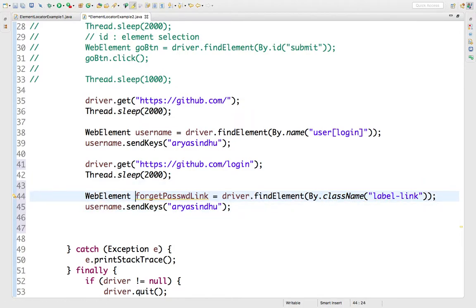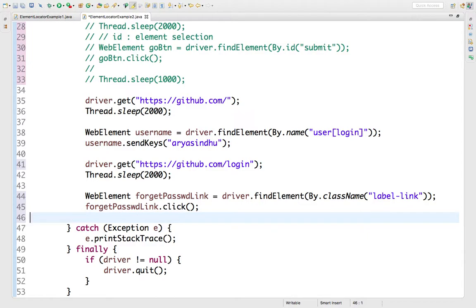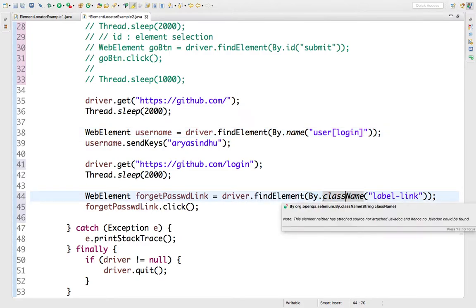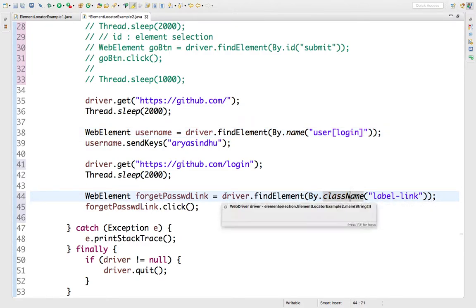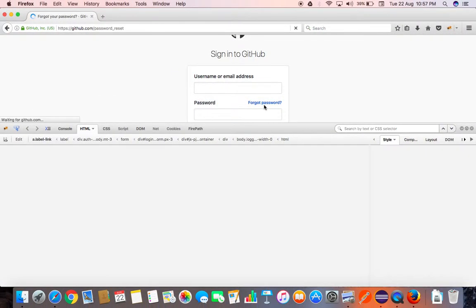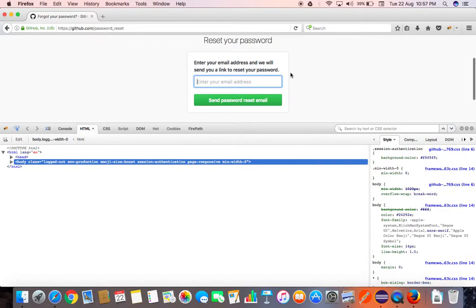Now I have found this link, and I need to click on it, so the click operation. I have now seen how to do ID, how to do name, and how to search the element by class. Let's see how this is working for us. I'm trying to click on this forgot password element and navigate to the page where it is going to ask me for the email address.